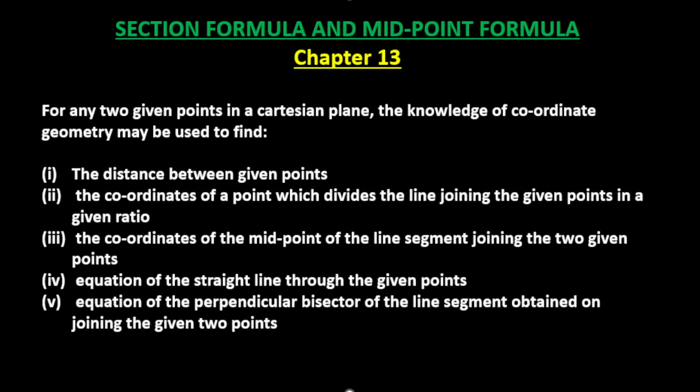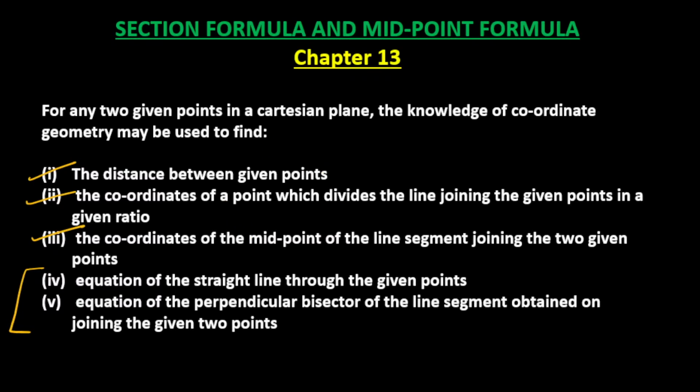First of all, a few things regarding coordinate geometry will be of use in this chapter. The first one is distance formula. Distance formula means we will be finding the distance between any two points in coordinate geometry. Second, we will use section formula. Third, midpoint formula. In the next chapter of coordinate geometry we will be working on equation of lines, but in this chapter these three things we will use: distance formula, section formula and midpoint formula.